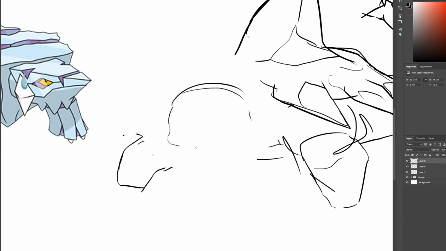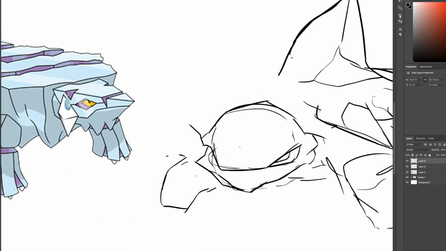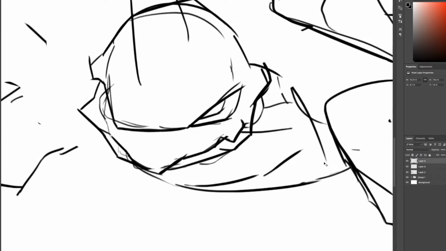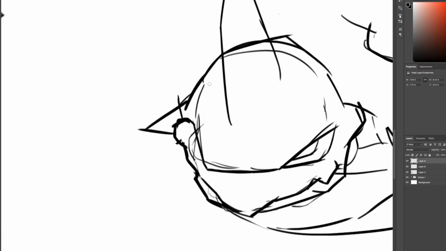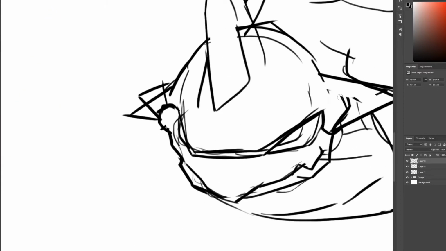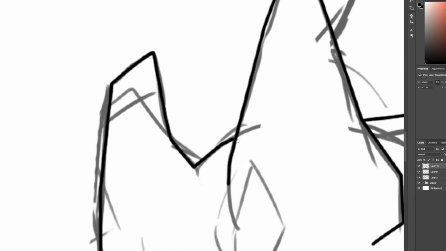So, we're gonna go ahead. I knew what I wanted the body shape to be. I knew I wanted it to be kind of like a frog meets Ankylosaurus. You know, with ice. I'm not trying to make mega Pokemon out of these Pokemon. I'm trying to kind of just rearrange what they have and give them a better look.